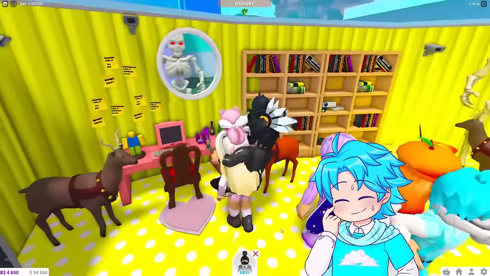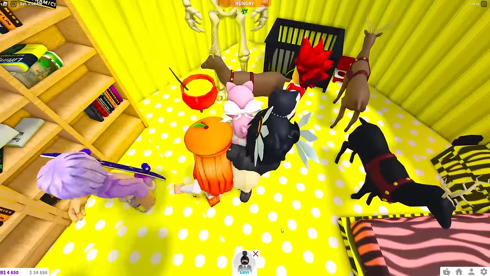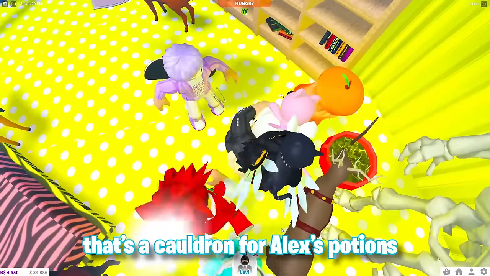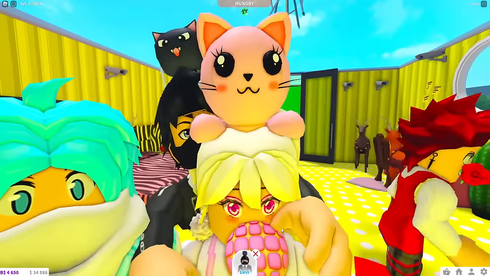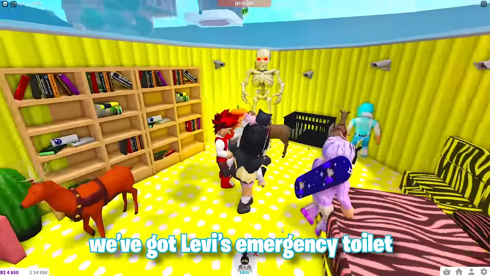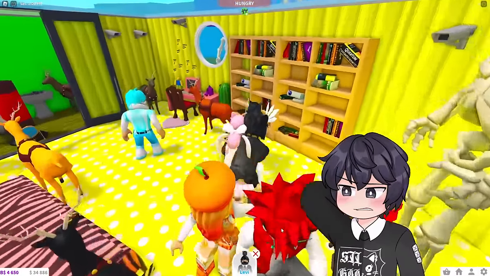What's with all the cameras? You'll see. Alex, you got your own butler right here, too. Yeah, he's got a big butler skeleton. Is that his pee bucket? What is that? Gross. That's a cauldron for Alex's potions. All the evil potions. You got Levi's emergency toilet. My emergency, thank you. I should bring one of those with me.